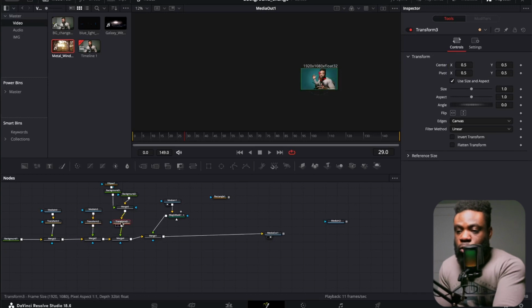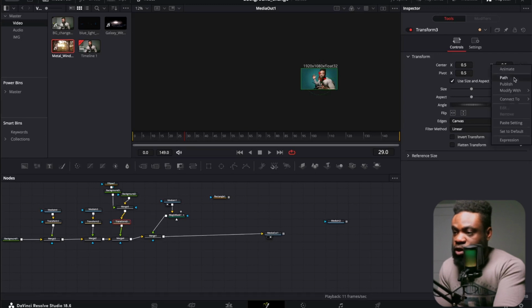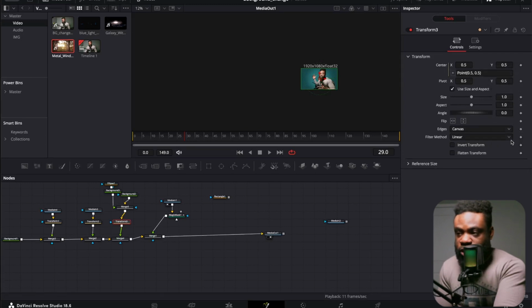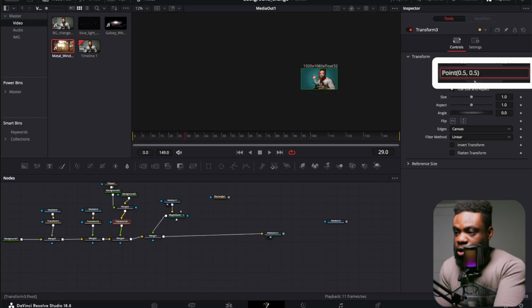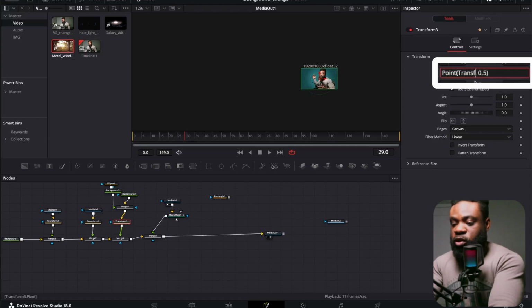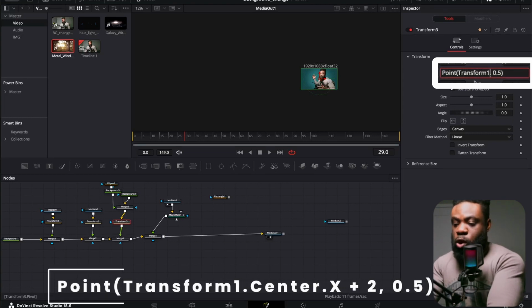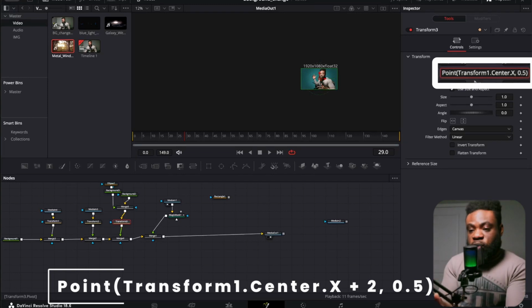So we are going to go to transform 3, and now we are going to do the same. Right click, expressions, and we are also going to use transform 1 to control transform 3. So the same: transform 1 dot center dot x. Transform 2 is plus 1. If we put plus 1 here, that means transform 3 and transform 2 are going to occupy the same space.